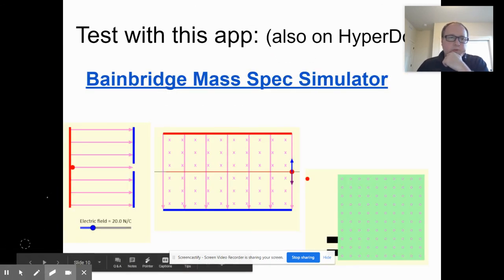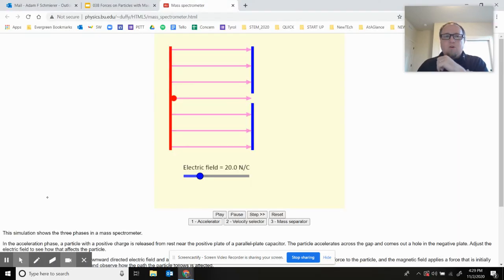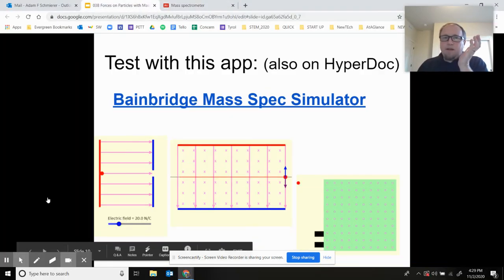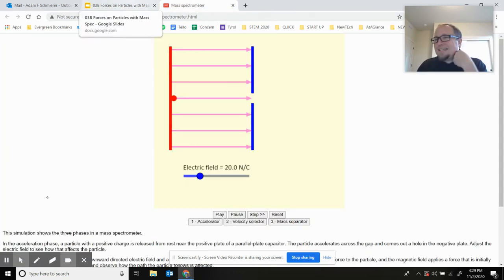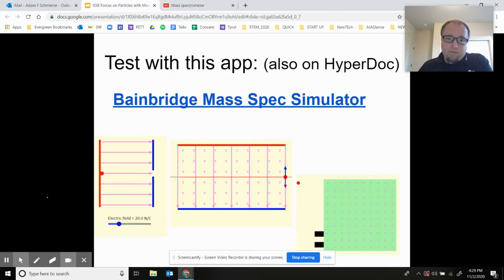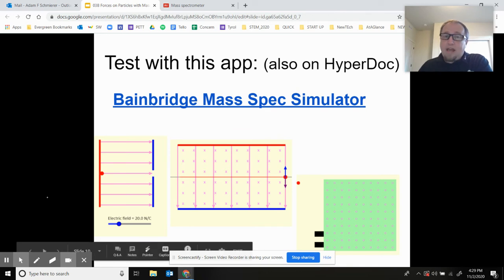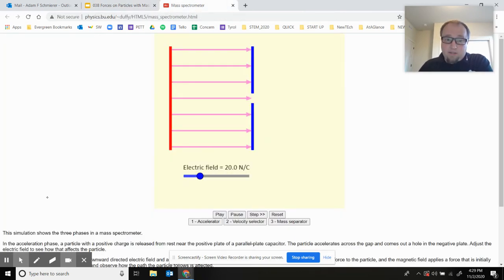Okay. So I'm going to open this up. This is called a mass spectrometer, or mass spec for short. This link is a good one to tackle, so I'm just going to show you. The first thing we do in a particle accelerator is we accelerate it. We speed it up. Now here's the thing. If things have different masses, they're going to speed up differently. They're going to have different final speeds. They have different charges, so they're going to end up with different speeds. So all of this stuff is going to leave at different velocities. Then we go into this middle piece, which is our velocity selector. So let's go into that.